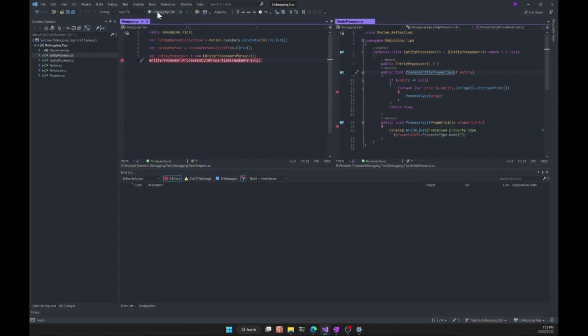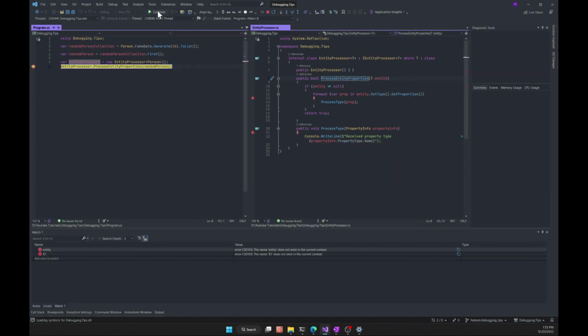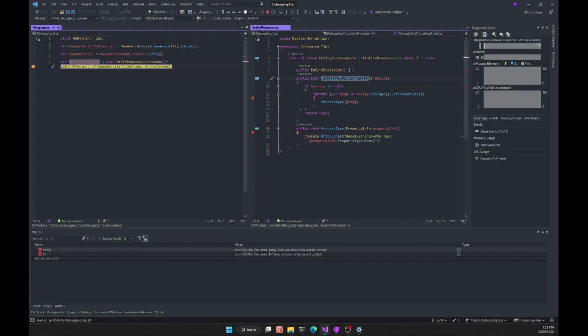So let's try to debug this. As you can see, we are about to hit the very first method, and this is where we will be processing the first entity. Now, here is what I'm talking about when we talk about the variable and the object being out of context.